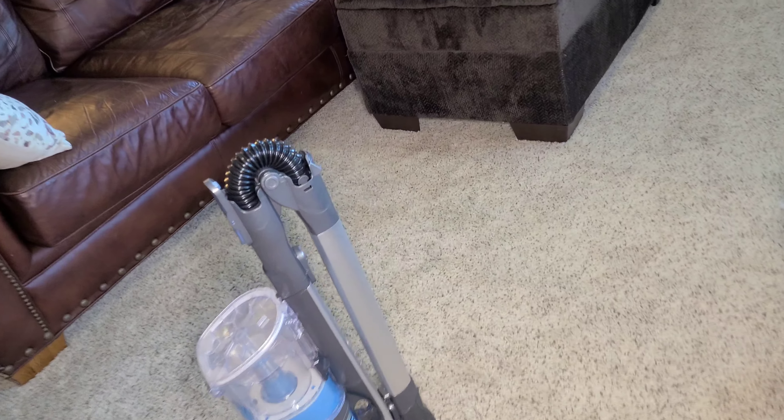Okay everyone, we're back with the Shark Vertex Cordless and kitty. We're going to be using this machine to clean my downstairs. I've added some dirt — I wanted to see how the DuoClean works, so I took some cat food crumbs and put them on the floor. There were some cookie fragments, some dust and dirt here and there. The floors aren't super dirty. I got this a little earlier than expected — they're really hard to get right now. I looked on Amazon and they didn't have them, and Bed Bath and Beyond was hit or miss, which is where I got it from because I can use the 20% off coupon. But let's begin.